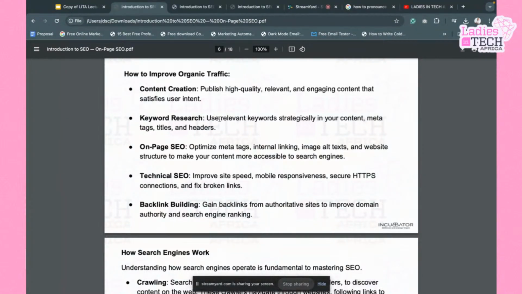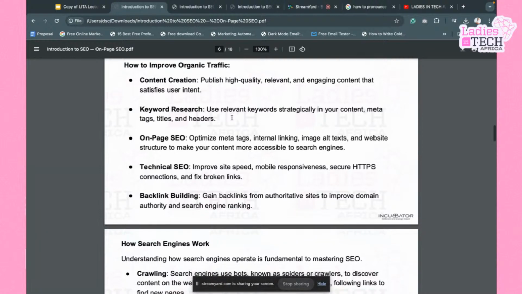We're going to carry out a couple of keyword research sessions where we get really in depth into all of these things that we have been talking about. So doing this recap makes it very easy for you to follow up with the lesson that we'll be having by tomorrow. Now we have on-page SEO.